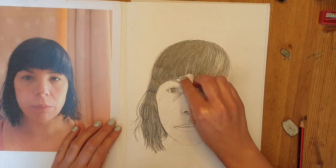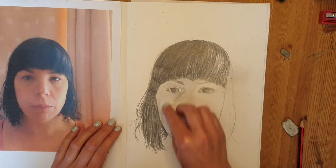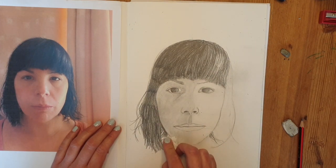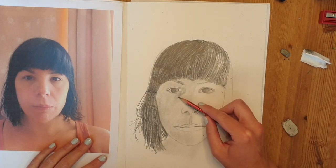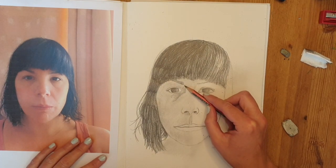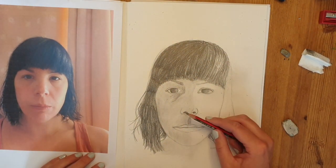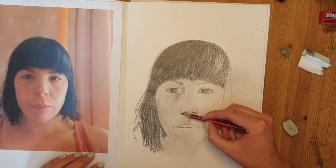I then use a folded up bit of kitchen roll to smudge the tones, smoothing them out. You can use a smudge stick or blending tool if you have one at home, but please avoid using your fingers because the natural oils from your skin will ingrain the graphite from the pencil into the page, making it patchy and harder to rub out.